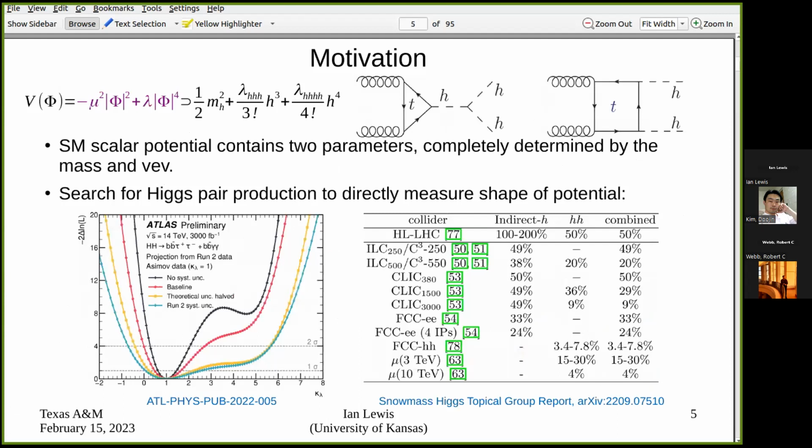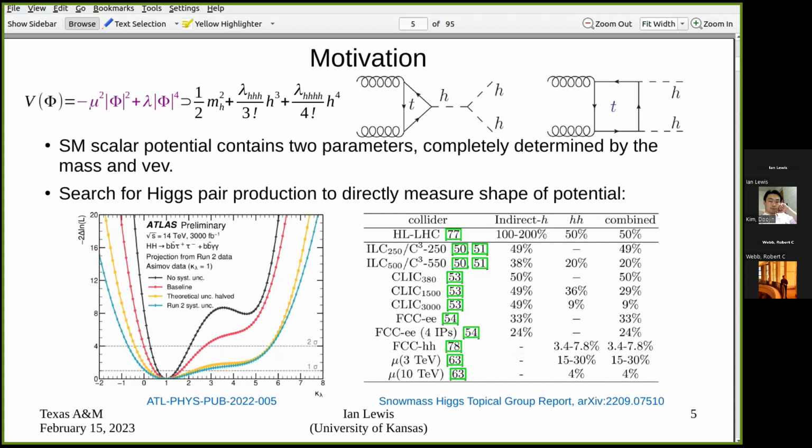So what we want to do is measure the shape. At least at the LHC, you want to do something like this. You want to measure the trilinear coupling, and the easiest way to do it, at least directly, is pair production of Higgs bosons. And so you go through gluon fusion through a top quark, and it's a loop level process. The top quark has order 1 coupling to the Higgs, so this is a major production mode for the Higgs. And they have a trilinear coupling to go to di-Higgs, and they have another box diagram from the top that contributes as well. And so we want to measure this trilinear, and the search for Higgs pair production is actually a direct measurement of the shape of the potential.